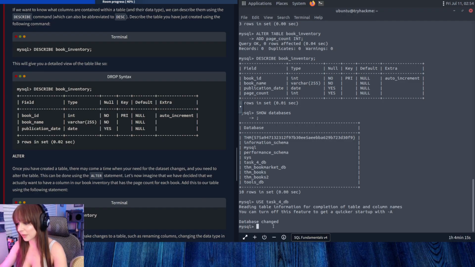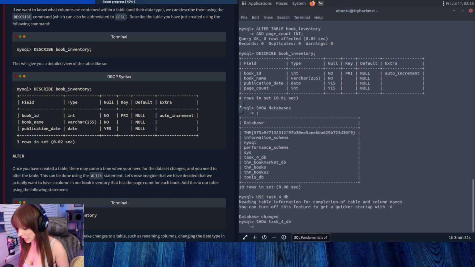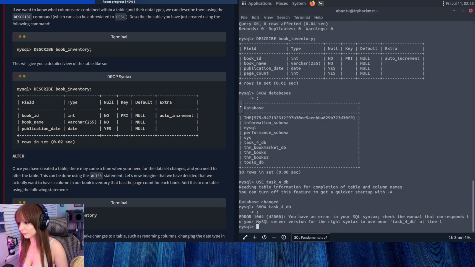Use database name. Okay, all right, let's try that. I already did that. I already am using it. I'm using it. I just want to show it. So do I show? Let me just try it. Do I describe it?